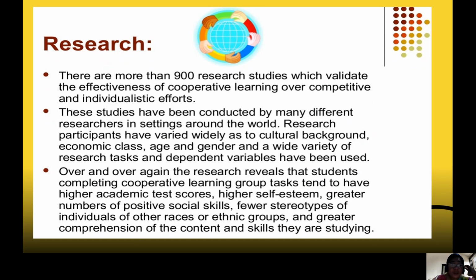So, based on the research, cooperative learning is really effective for all of us around the world who have been using this as a method or strategy of teaching. As a result, students will have higher self-esteem, academic test scores will be higher, and there will be positive social skills and others.